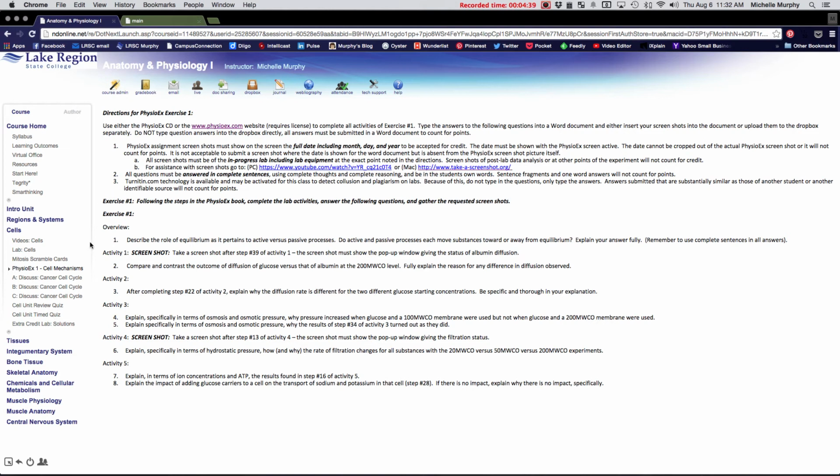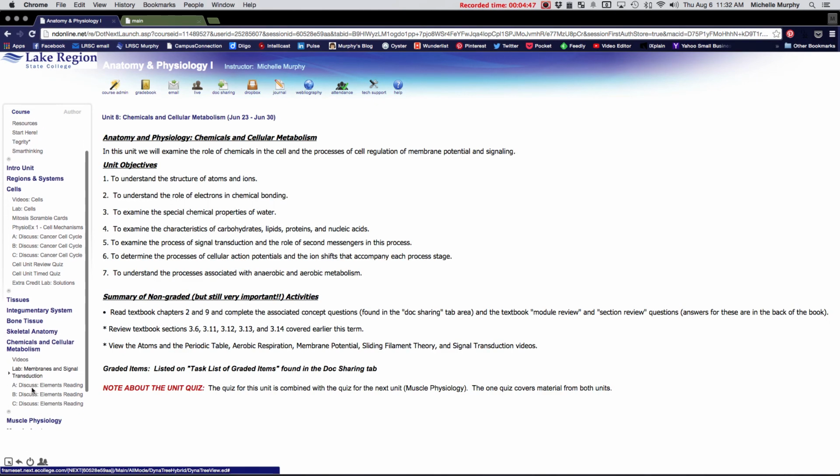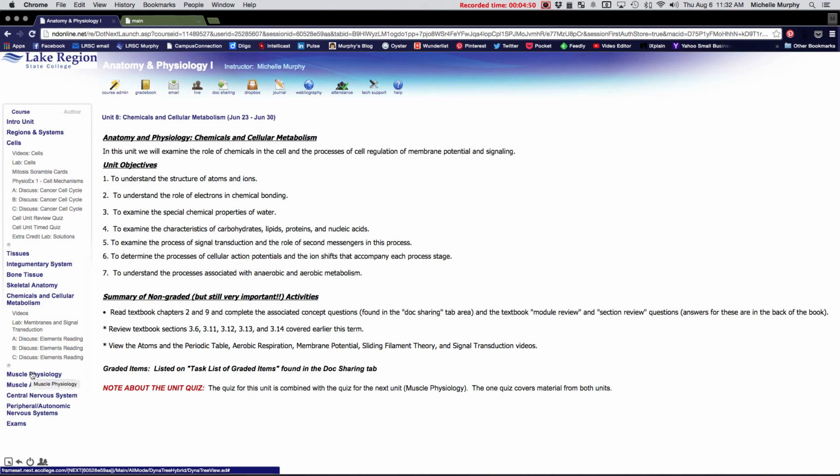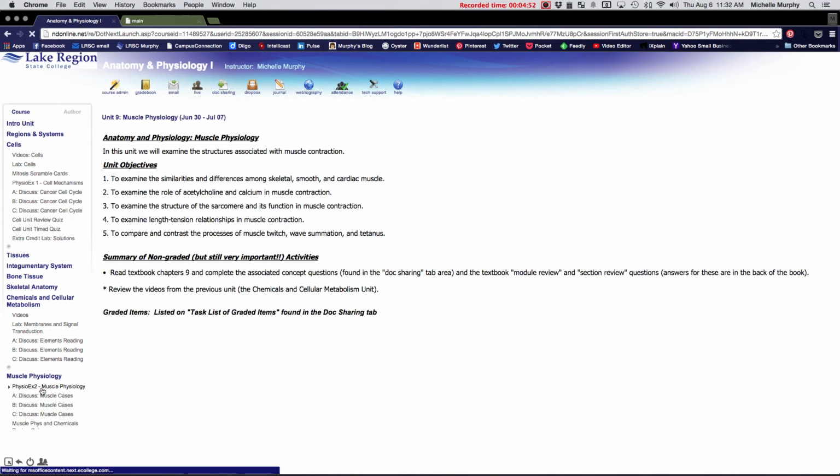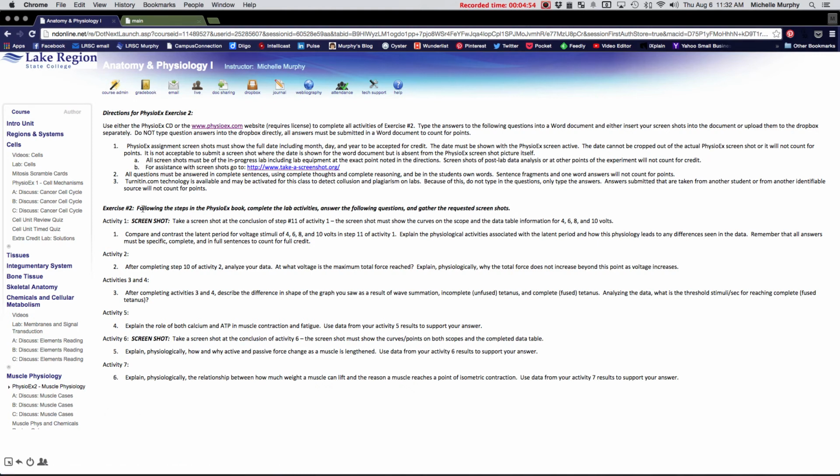When you answer the questions, these are the questions you answer. These 8 questions that are listed on the directions. When you do lab number 2, down here, let me figure out which unit's in this one. You'll have 6 questions. These are the questions you answer. All you turn in are the screenshots listed.